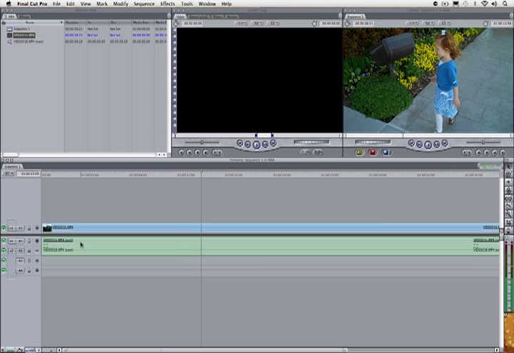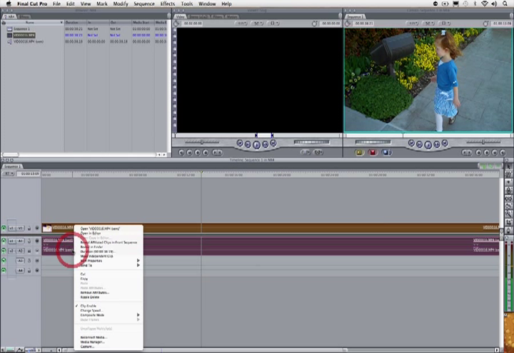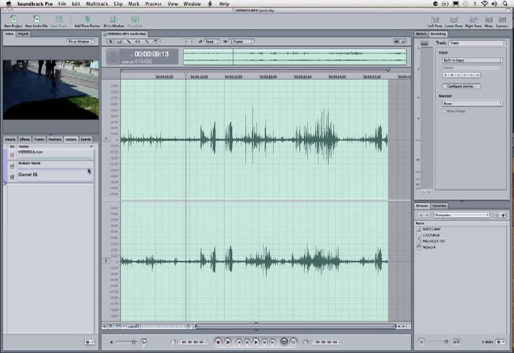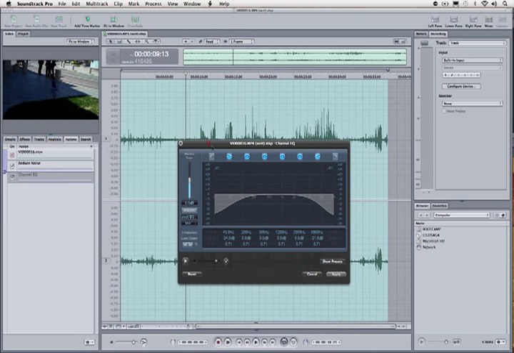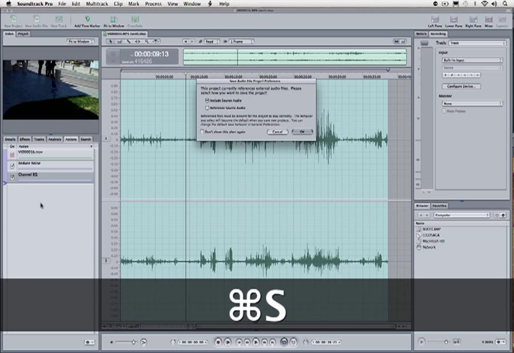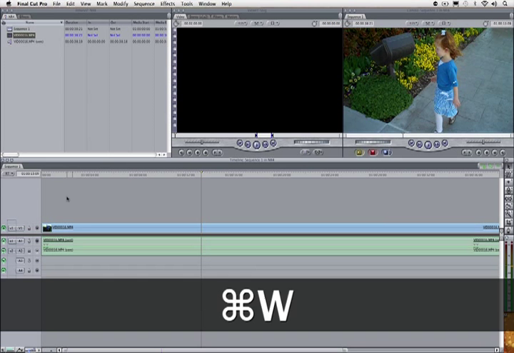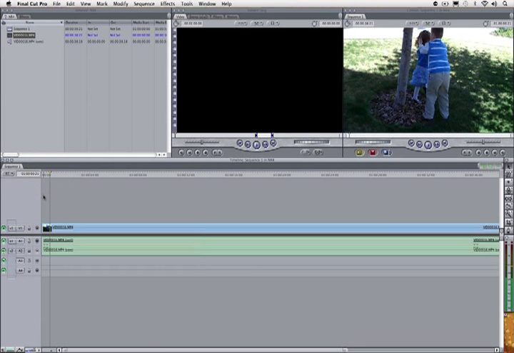That it actually is referencing those changes. It comes back in as an update of that project. So if we wanted to, we can come back in here, send back to Soundtrack, audio file project. This stuff is still here. We can change these at any point. Save it again. Okay. Close. And in Final Cut, it will update those changes.